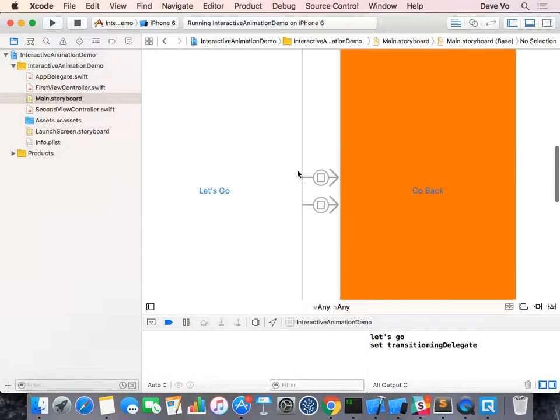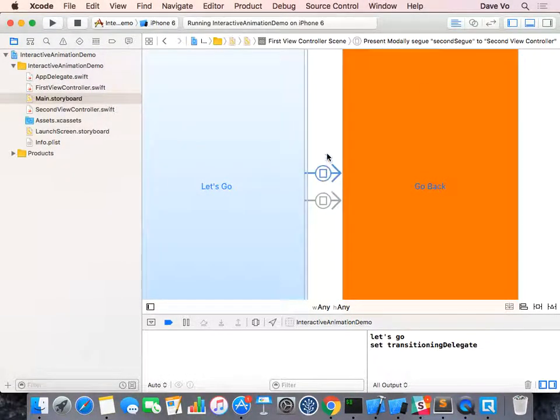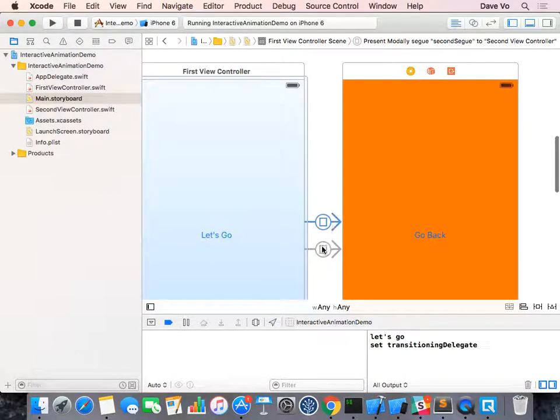So let's get back to this one. We have two segues here. The first segue, if you see when I click on this segue, it highlights the Let's Go button, right? Meaning this segue I connect directly from Let's Go to the second view controller, and this one is from the whole view, right? When it's from the whole view, we need to call perform segue with identifier, right? When I already connect that one to the button, then I don't need to call perform segue with identifier, right? As soon as I click the button, it will trigger that segue and it will run.